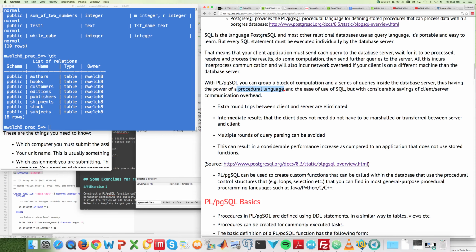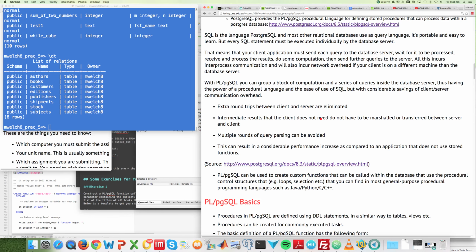So you can do computations, you've got selection and iteration on the database records, and you can use all sorts of mathematical functions and character processing, anything you'd normally see inside a general purpose programming language within this procedural language. The idea of this is that we get considerable savings in the client-server communication overhead. So we avoid extra round trips between the client and server. Instead of having the server send data out, doing some processing on it, sending it back, getting more data, we just trigger off the process on the server, and it just sends the result back.